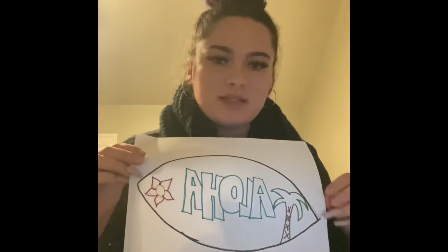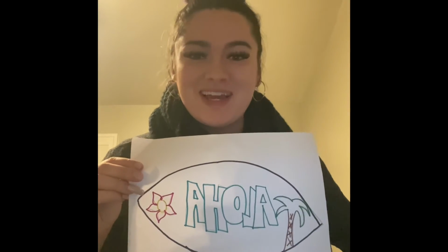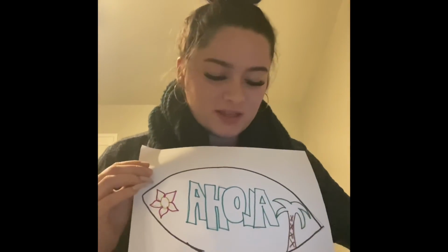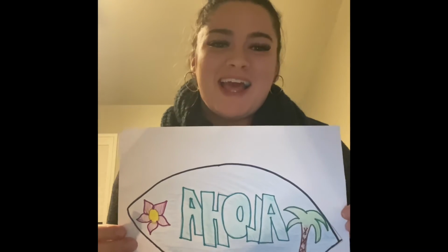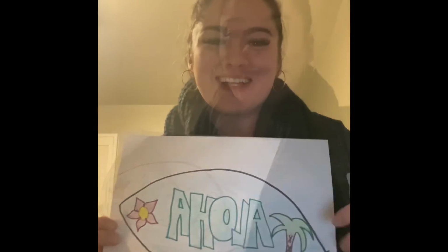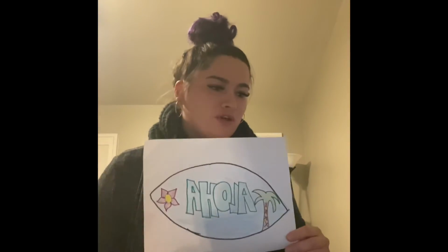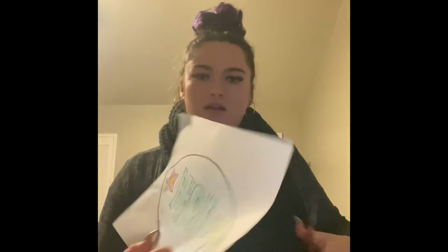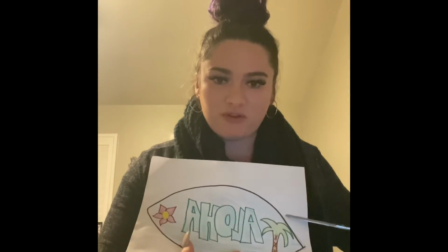So the next step is gonna be to color in our different pieces of art with our colored pencils. So I'm gonna color this in and make it all colorful, and then we'll be ready for the next step. All right, boys and girls, as you can see, I went ahead and colored in my beautiful surfboard, and it's almost your turn. All right, friends, our last step before it's your turn to get started is we are gonna go ahead and cut out my surfboard. Very carefully, I'm gonna cut along this black line that we first created. All right, I'm gonna go ahead and do that.